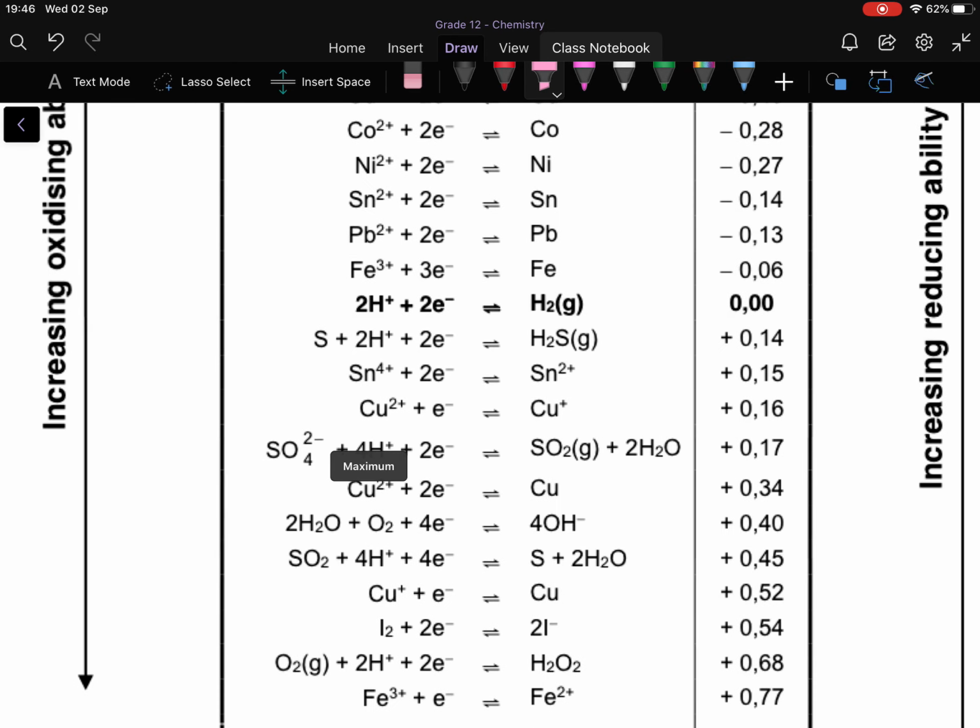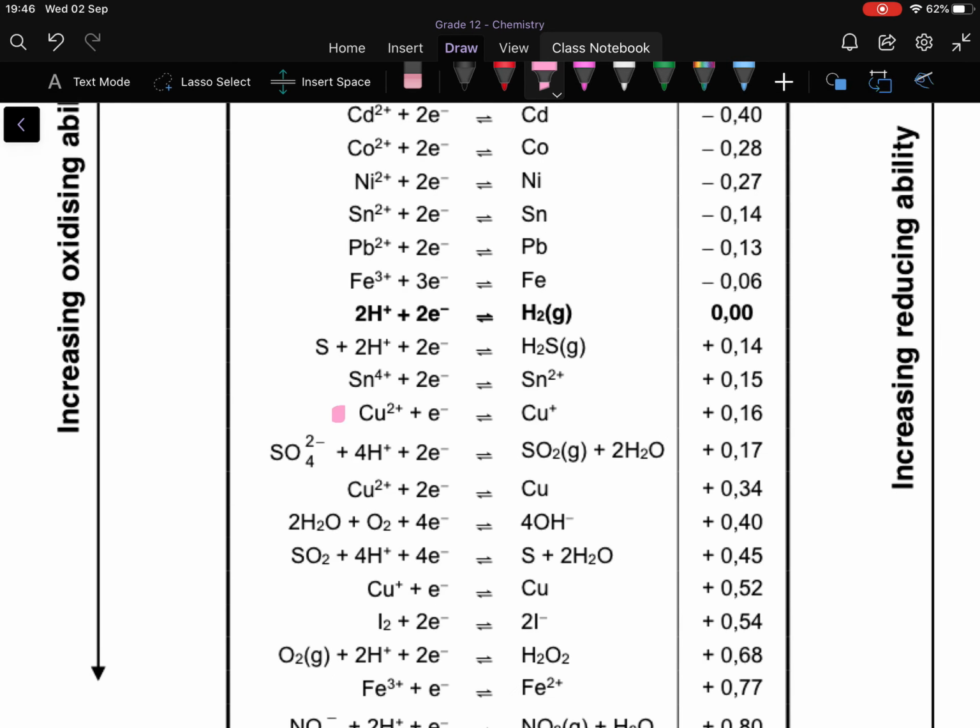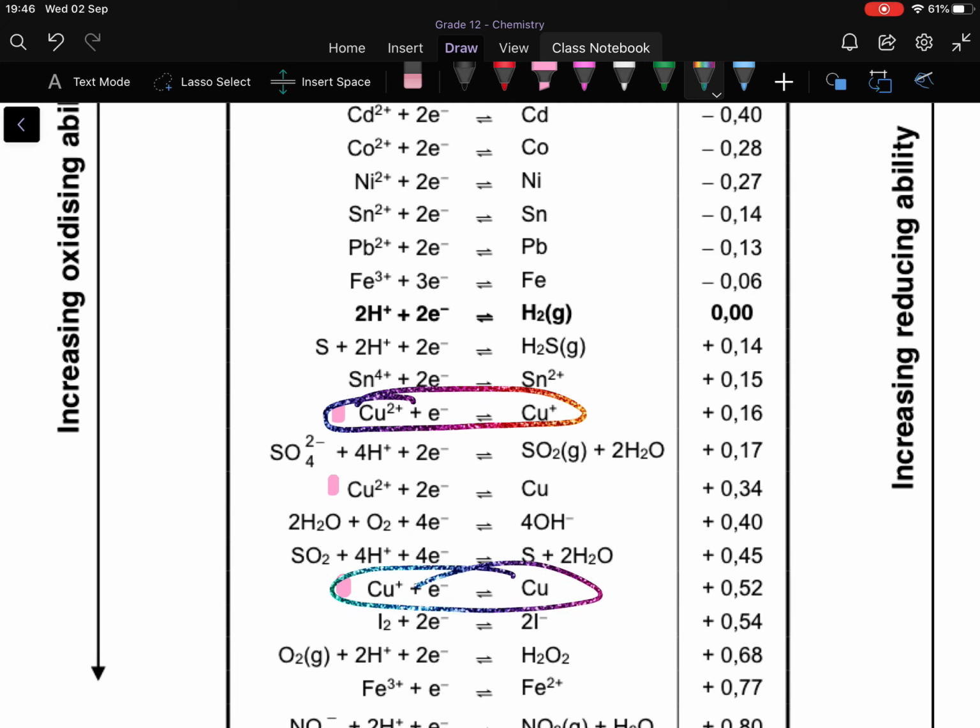Now if we look here, we have a copper reaction, a copper reaction, and a copper reaction. First thing you need to take note of, this copper reaction you're never going to use, because it's Cu2+ going to Cu+, both of which are ions. Never going to happen. You can't use it here. This one requires you to use copper with the 1+ charge. They have to tell you you're using copper 1. If they don't tell you it's copper 1, you're never going to use it. So that means I need to use that equation where I have +0.34.